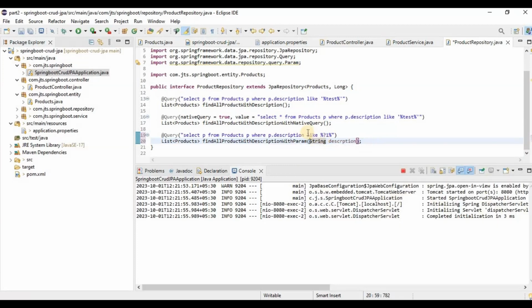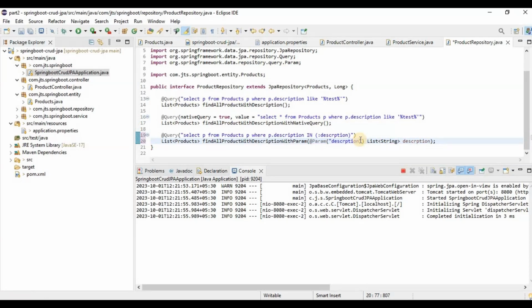Also, if we want to pass the IN clause, like description in, then how are we going to use this one? I'm keeping this param over here with in, and here, instead of description, it will be a list of string, because IN means we are passing many, meaning multiple, parameters.